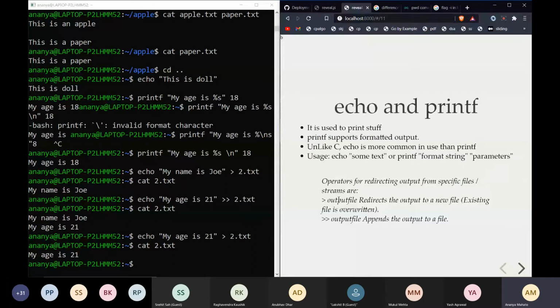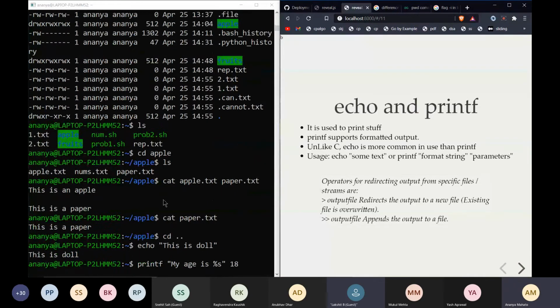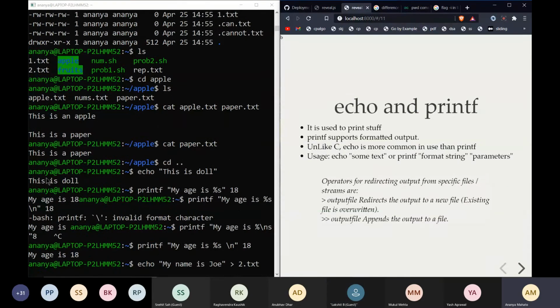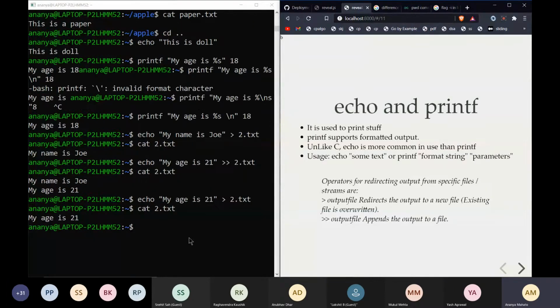So up till now, I hope it is clear. I have a doubt. When you wrote "My name is Joe" in the file, and after that you wrote that "My age is 21" should be appended to it, why did it get appended to the next line? I mean, why didn't it just start after Joe? Actually, echo has an inbuilt new line character. We saw that in echo generally the thing is displayed in a new line, whereas in printf the new line is not there. So whenever I'm doing echo, by default the slash n escape sequence is working, and we are just adding it in a new line. Yeah, okay.